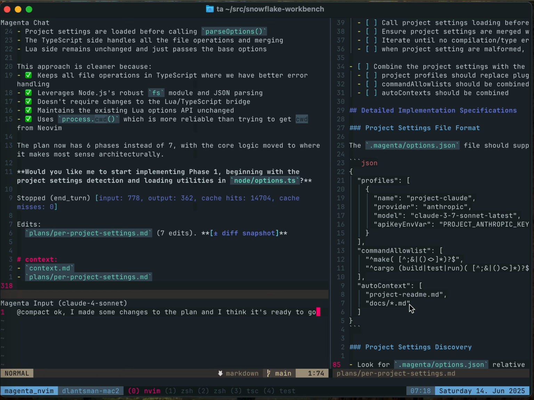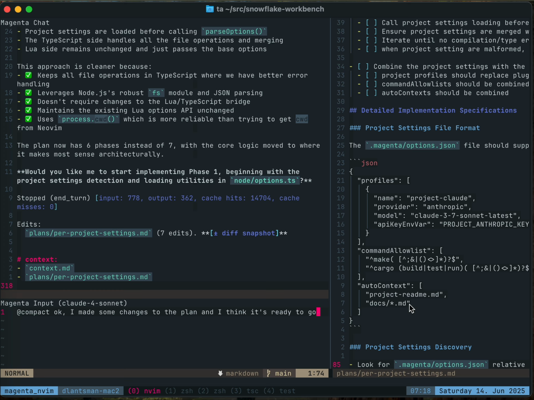A lot of other tools have this compaction feature, and I didn't really like how it worked in tools like AMP code or Claude code, because I think it just compacts the thread in a generic way to summarize the conversation so far. I think the agent is going to be a lot more effective at summarizing what's happened if it knows what direction you want to take the conversation in next.